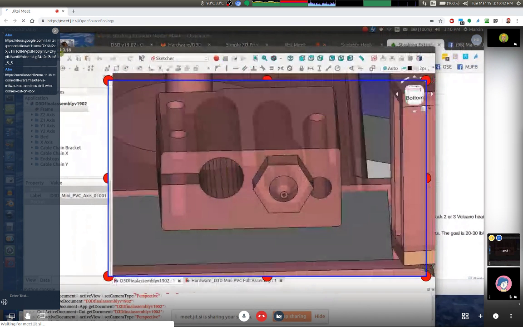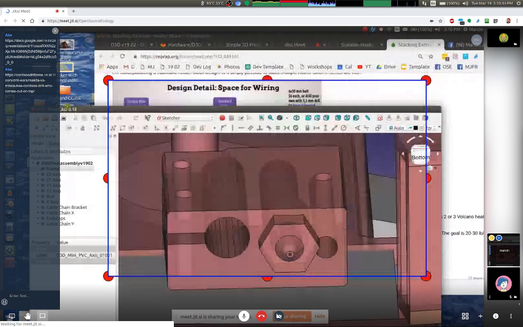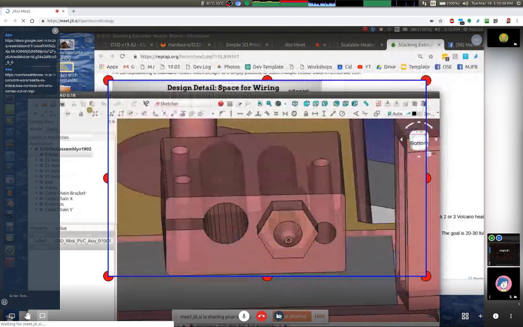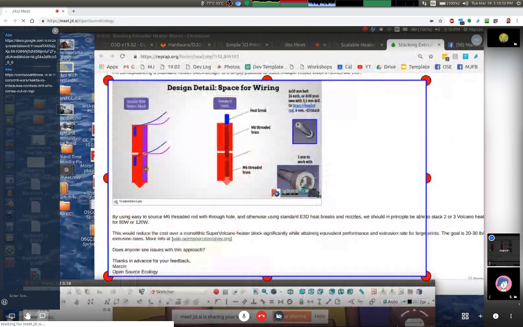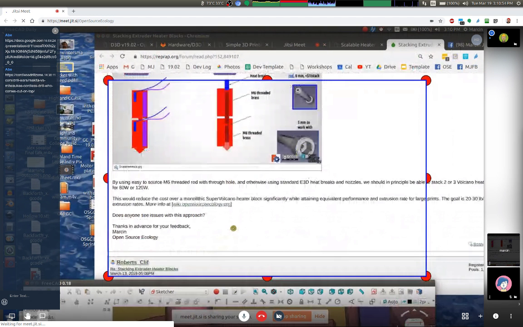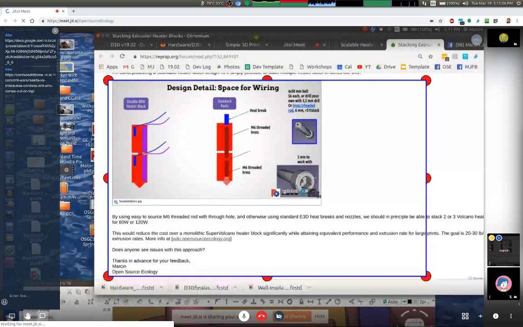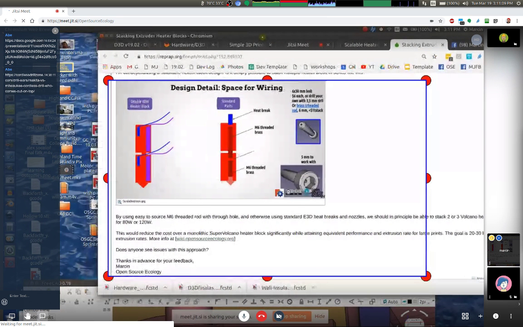So take, like in this CAD here, two or three of these blocks, connect them together, and then put individual heater elements into each block. So that's to give you a longer melt zone? Yeah, that's going from 40 watts to 80 watts. Okay. At a cost of $5 as opposed to $150, because the only one that's available off the shelf is the 150. Yeah, I think I understood, for $5.